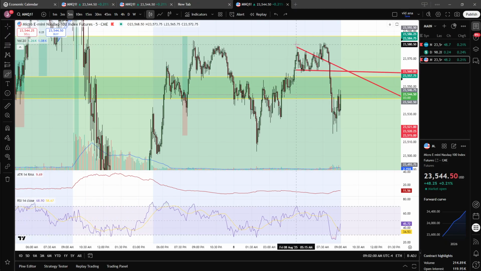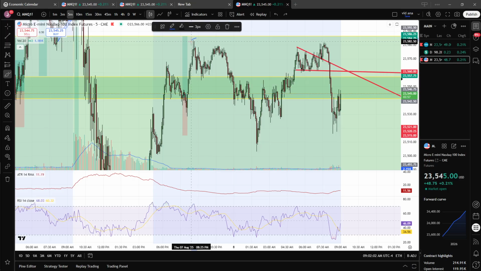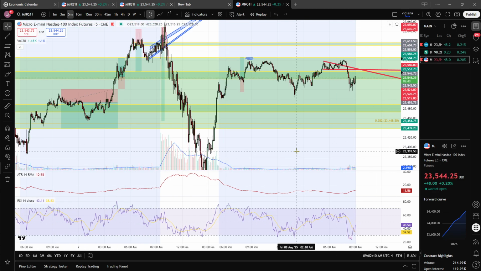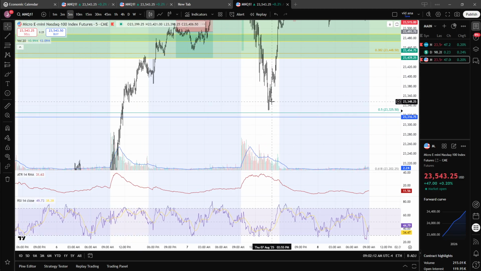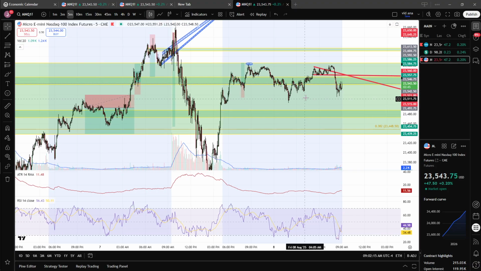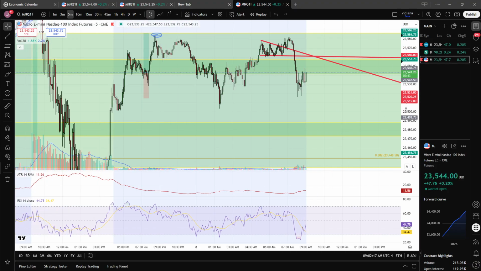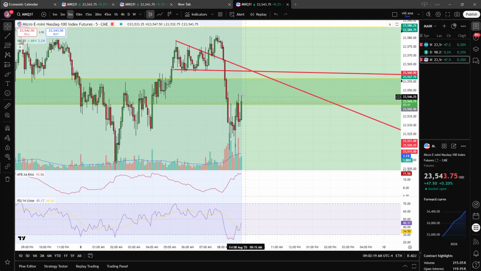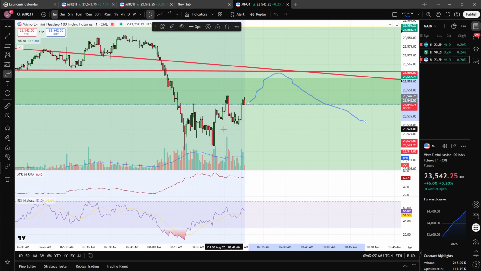I'm really mostly looking for a break or a liquidity sweep of this top. There's a lot of liquidity up here. People have their stop losses here. There's liquidity in this area as well. Remember, we're aiming for these two areas, so that's what I'm really searching for. I might go short again if we come back up here and fill one more time. So if we come up and fill, I might look for a short here. Sellers are stepping in right here as we speak.